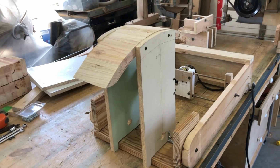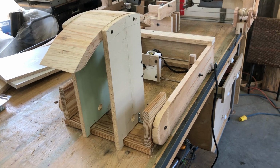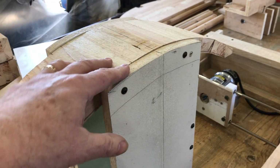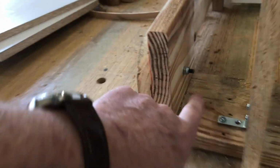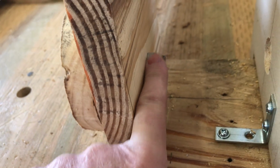All right, we are ready to give this arc cutting router sled a try. I've got the table constructed, the piece mounted in there. I have this table anchored down to the base with some angle brackets, one on that side, one on this side. I replaced these nuts in here with locking nuts so they're not going to come loose with any vibration.